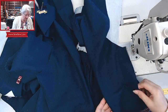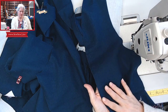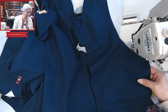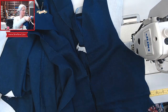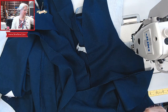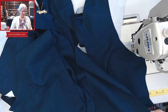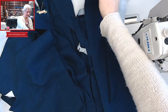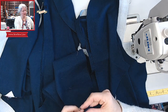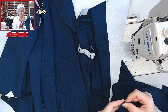All right, so it's kind of hard to tell the right and the wrong side of this fabric. One side feels a little fuzzier, softer. It's not brushed or anything like that. So I'm just trying to be consistent so I don't get two right sleeves. Nobody wants two right sleeves, but it happens. I think one of you just said you did that. I really felt for you. All right, so if we do that one like this, so I just stack them up and these two like this, we will have two different sleeves, right?